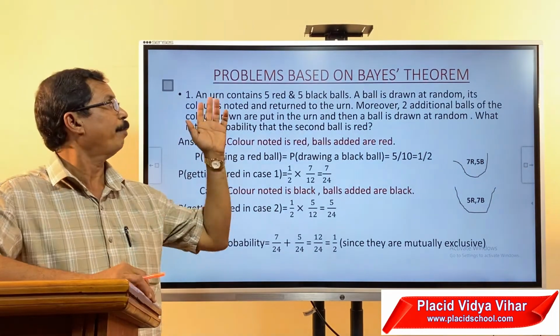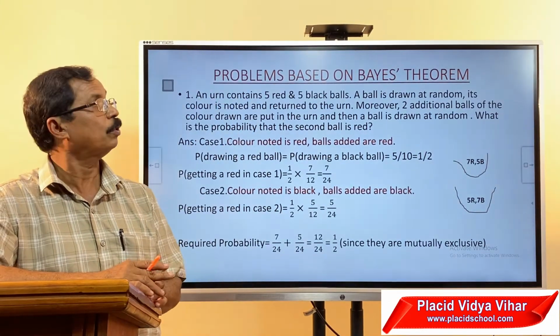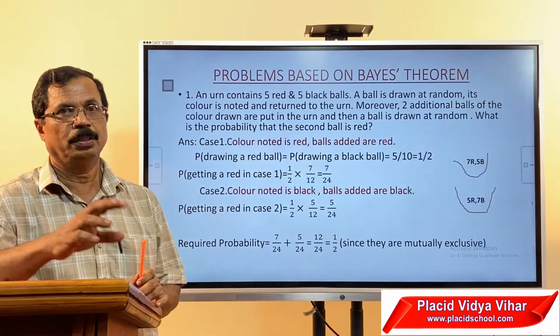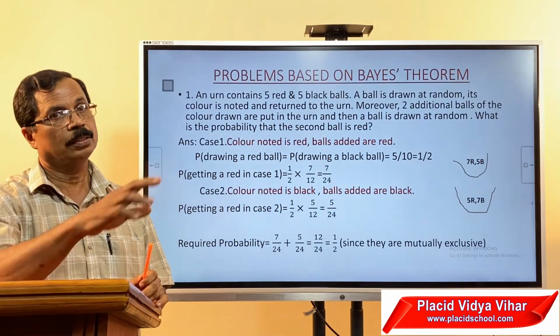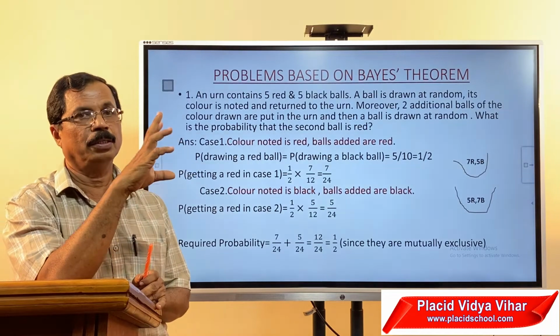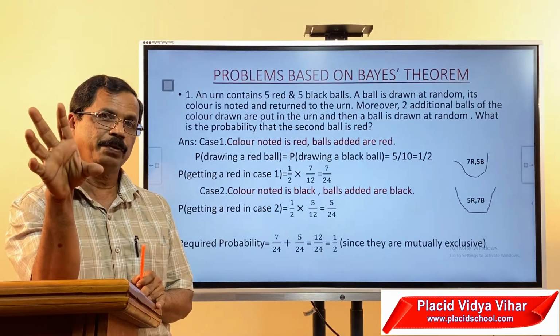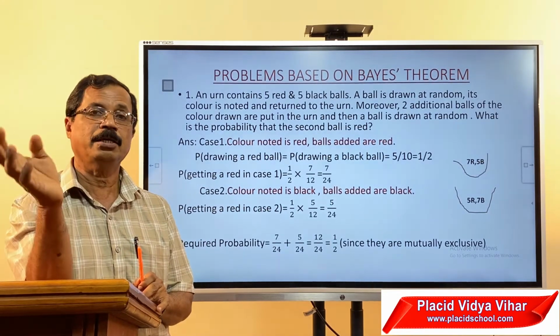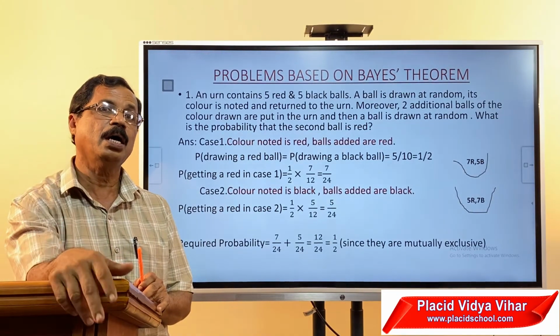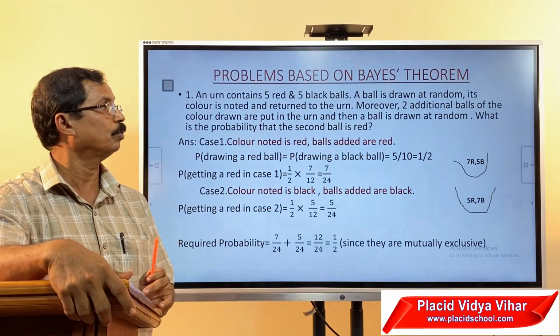Okay, now let us come back to some problems based on Bayes theorem. These are usually short questions, so you have to study well. These problems are very simple. If you read carefully and note down the events, then you can directly write the formula and arrive at the answers. Let us go through some of them.